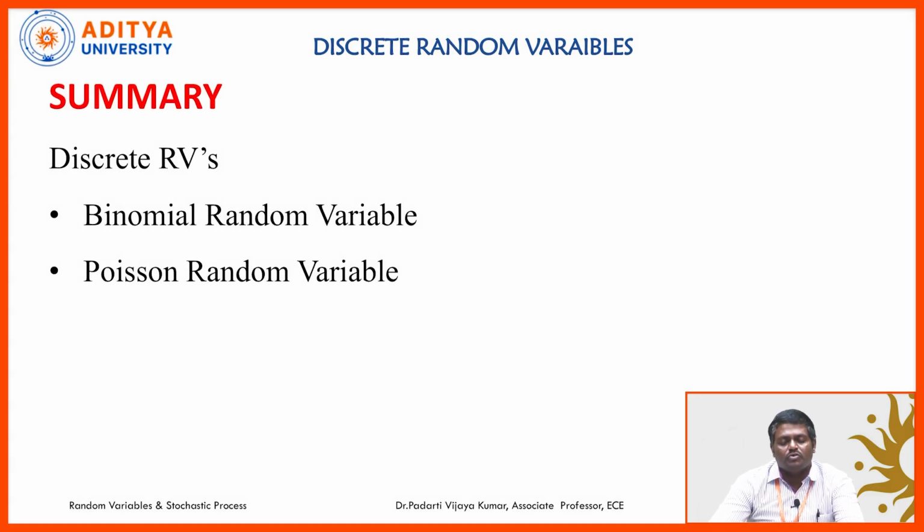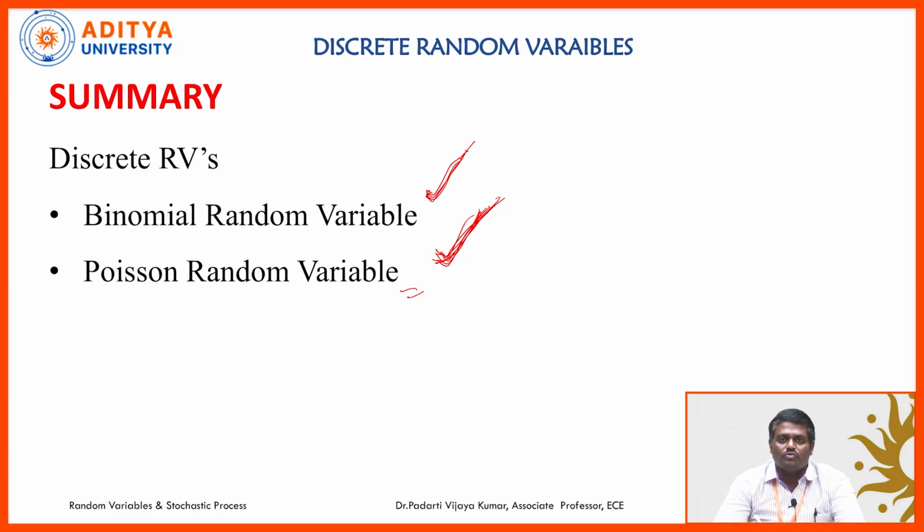So, in today's session what we have seen is two different random variables which come under the category of binomial random variable and Poisson random variable. Firstly we defined what is binomial random variable, we have seen few applications and we have solved some real time problems related to binomial random variable. In a similar manner, we defined the Poisson random variable, we defined the probability mass function, density function and distribution function for Poisson random variable. Later on what we have seen is applications followed by real time problem solving.